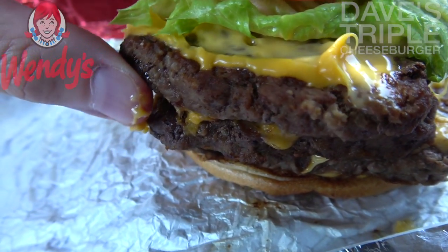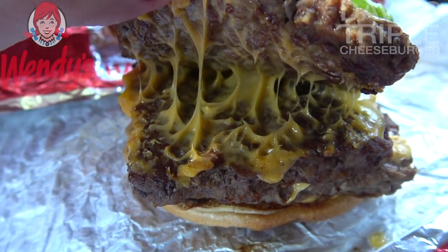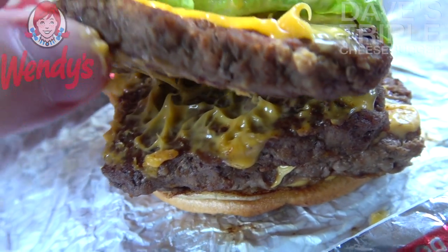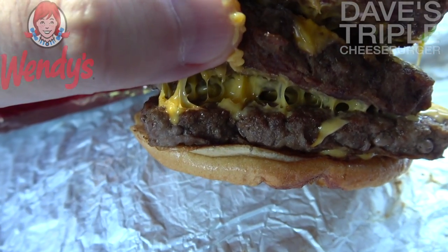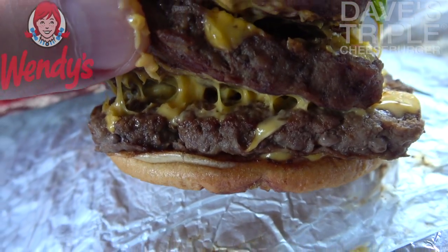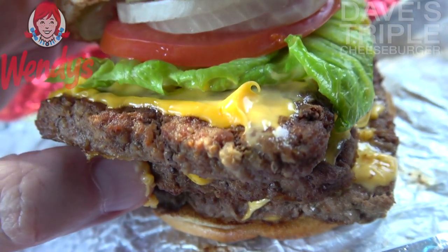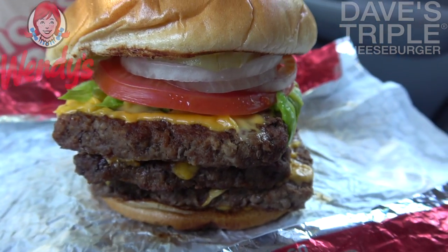Underneath it all is the star of the show — lots of gooey cheese right there, three quarter-pound patties of beef. Lovely, lovely goodness right here, looking amazing, super tall. Going a little further in for that cheese pull action — there is no shortage of deliciousness on deck. I can barely keep this one together; there's more cheese all over the place. Really glad to finally scratch this one off the burger bucket list.